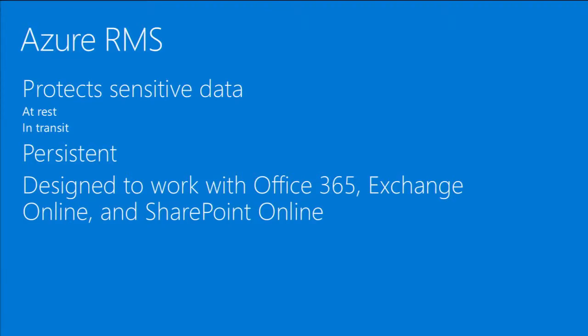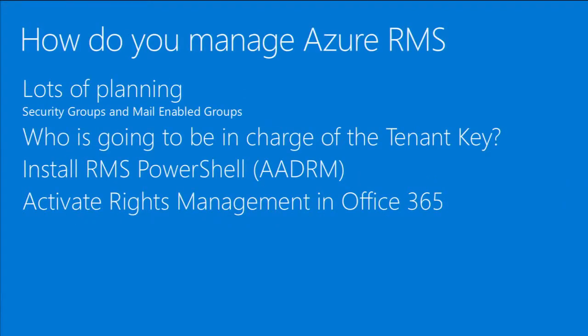Okay, do you see something fairly similar here? Azure RMS using Office 365. It protects sensitive data at rest and in transit. It's persistent. It's designed to work with Office 365, Exchange Online, and SharePoint Online. SharePoint Online, of course, for Rob over there. Hey. All right. There's stuff to think about in this, and it comes with lots and lots of planning.